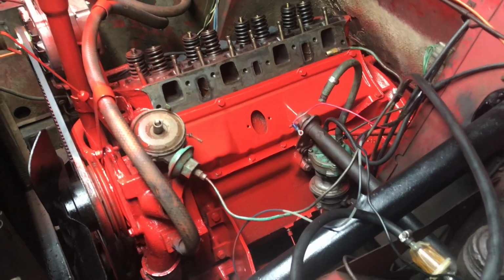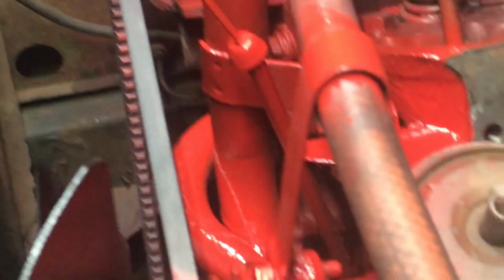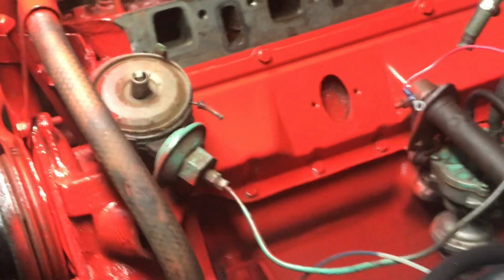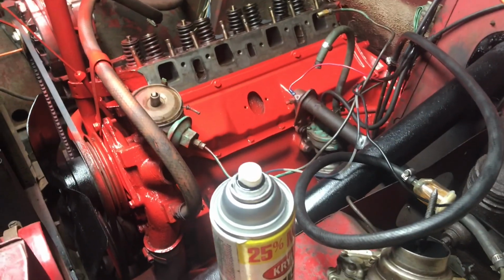Alright guys, it's looking really good. I think I'm done for tonight, and I'll pick this back up tomorrow. Started to clean a little bit off the belt there, and it's looking good. I just have to rotate the fan over once it's dry, and take care of that in there. And then I'll hopefully get the bolts pretty soon.